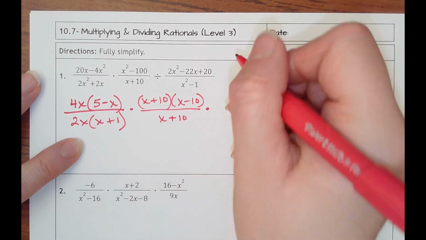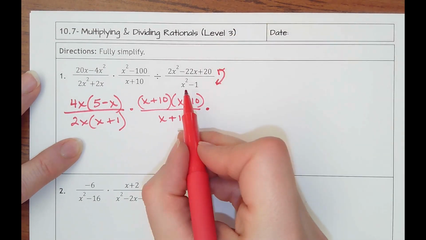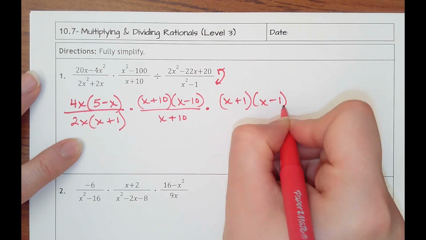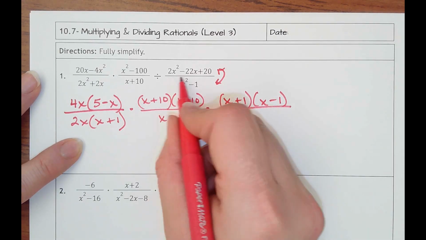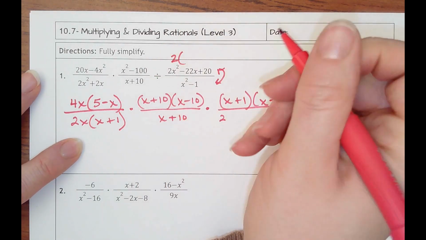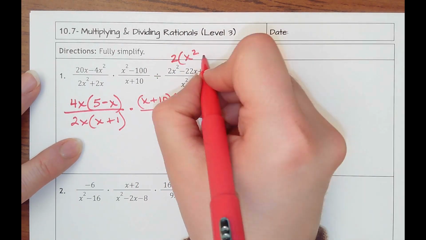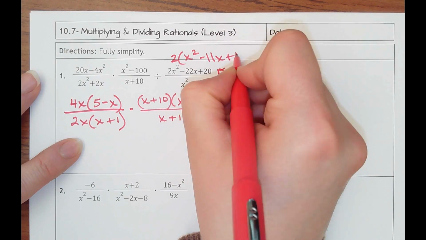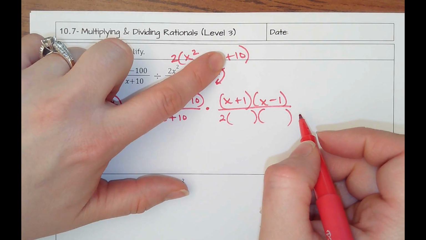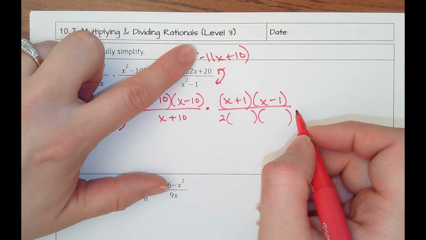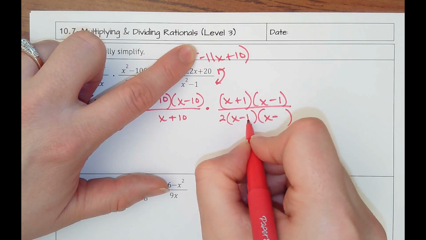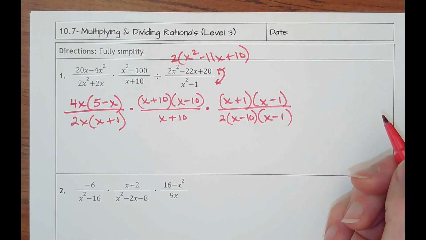Then change to multiplication, flip this, so this x squared minus 1 will be x plus 1 times x minus 1 over, take out a 2. I might do it here, so I save room. It'd be an x squared minus 11x plus 10. And so I'm factoring that trinomial. I need 2 numbers to multiply to make a positive that add to make a negative. That's going to have to be a negative times a negative, so they're adding to make 11. That'd be 10 and 1.